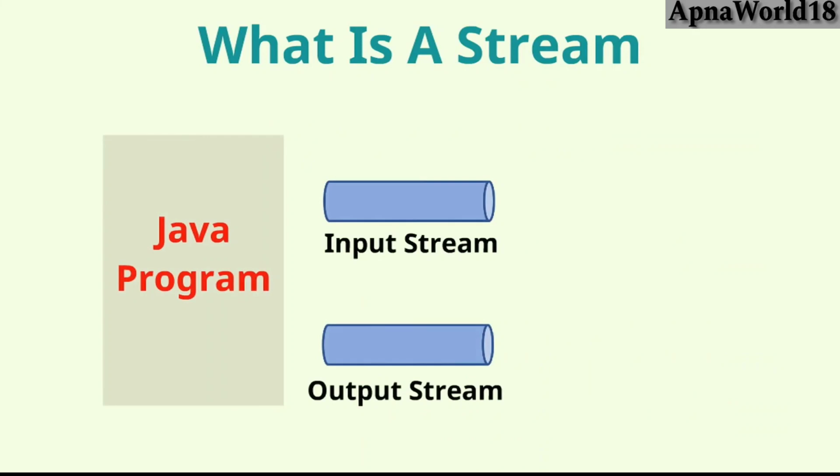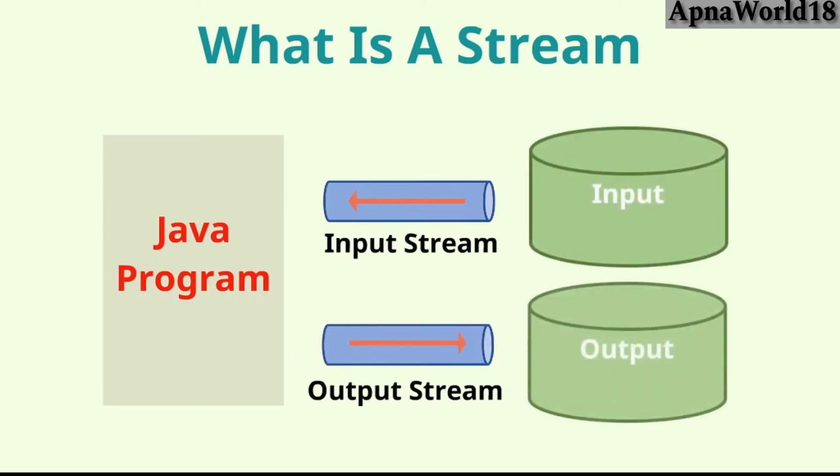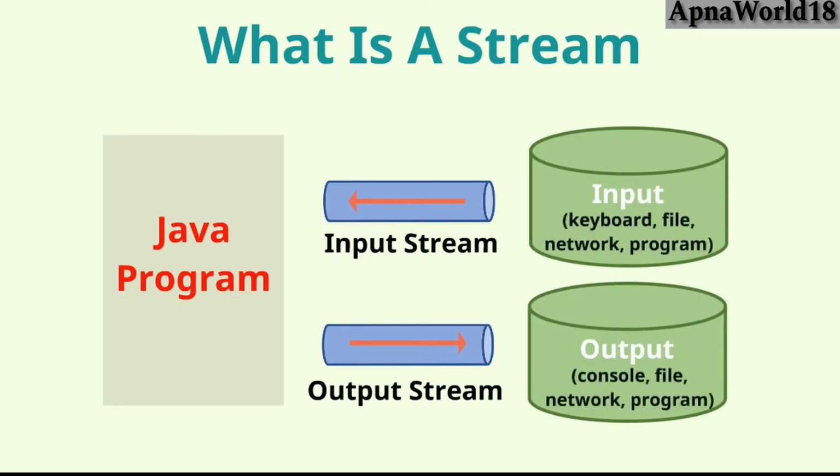A stream is an abstraction that brings in or sends data. A stream is actually a sequence of data. They are one way, either input or output. Streams are typically connected to a data source or a data destination, like a file, network connection, etc.